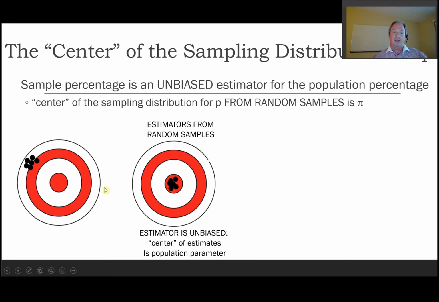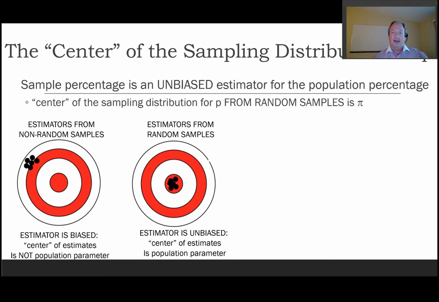On the other hand, if we don't sample randomly, or our sample is not representative of the population, we're going to be oversampling one group more than the other. That's going to throw off our values. And then we say our estimator is biased. In other words, because we're oversampling a particular group, our values are going to be centered around a different value. So suppose, for example, when the Trump team took their estimates, they oversampled the panhandle, which is primarily conservative. What that means is that their values are going to move off center.